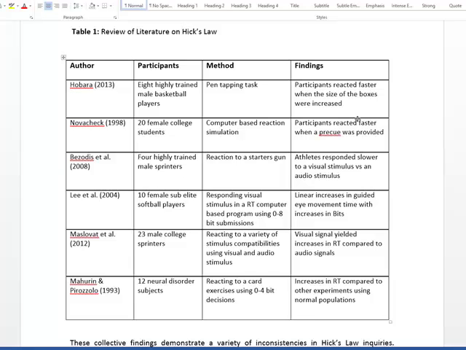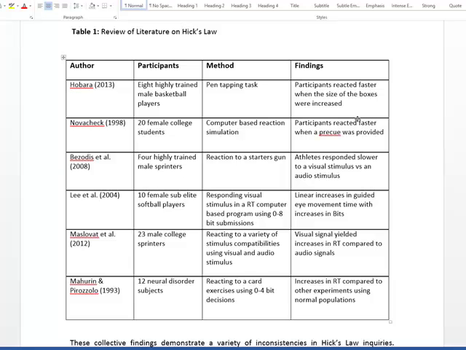And the literature review table has a couple of main reasons why it's here. The first thing is it essentially will force you to read and understand the literature. Secondly, it helps you to form a discussion. In other words, we're looking for a gap in the literature, like why are we actually doing the experiment that we're doing? What are we trying to find out? Why are we trying to find out? If there was a clear consensus that something happened every time, it probably wouldn't be worth doing an experiment on.